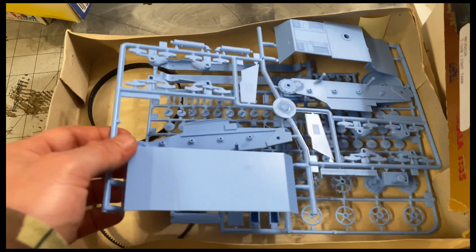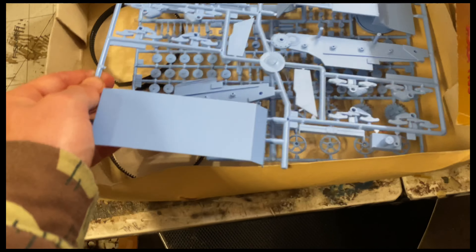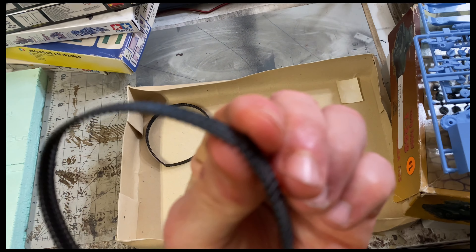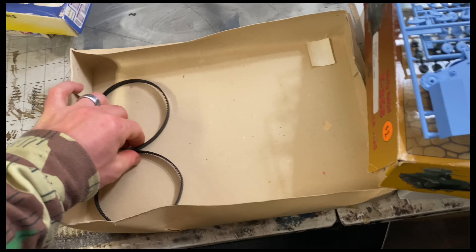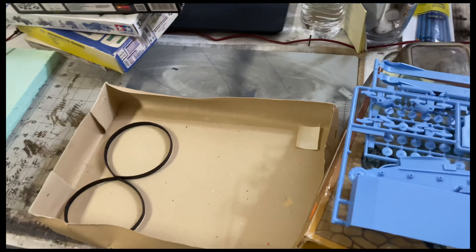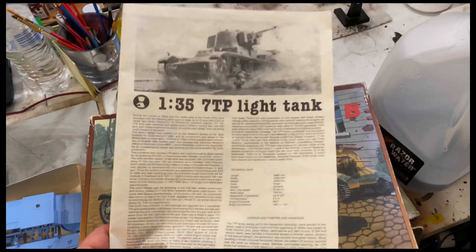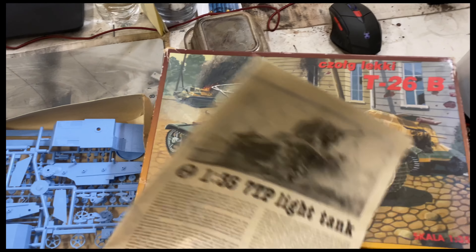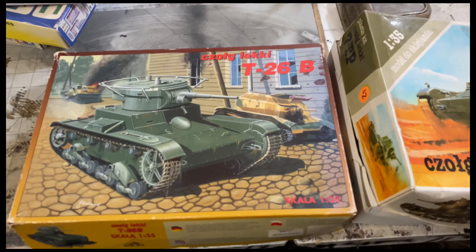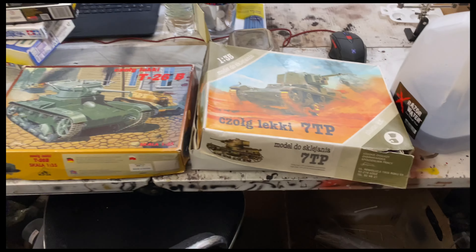Turns out I put them in the wrong boxes — I just switched the contents, I guess. The correct kit is only two sprues, fairly simple. The tracks aren't rubber but aren't plastic either — I'm not sure what the material is. I'm trying to form them in the box for a day or two before building and gluing, since they were straightened out and have been in the box for who knows how many years. The paper inside looks incredibly old.